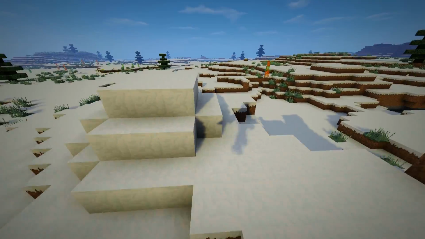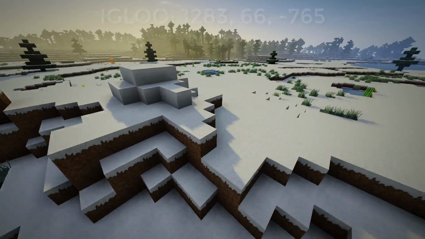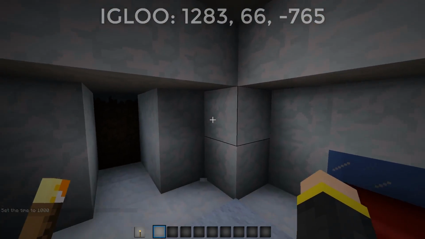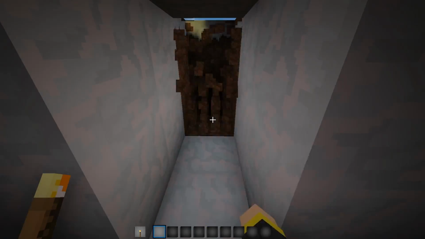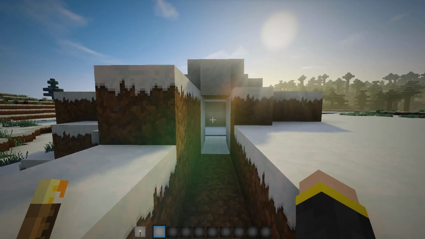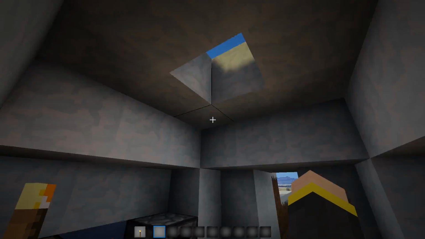This location may be a bit random, but I wanted to show you that there is an igloo within 2,000 blocks of your spawn, and also the igloo is kind of buried within a hill in the terrain, and I just thought it was cool and I wanted to share it with you guys.